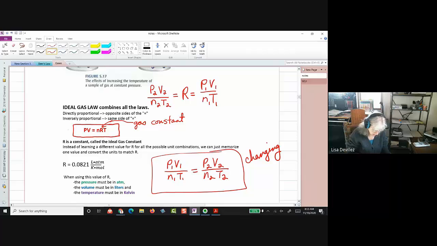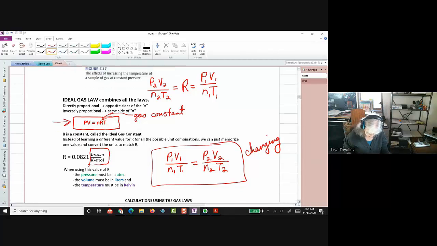Okay, tomorrow we'll look at when we use that gas law with the gas constant. But for today, we're going to use this whenever things are changing. With our gas law, anytime we're using the value R, it has these units here. So if I'm using an equation that has R in it, then my volume has to be in liters, pressure has to be in atmospheres, temperature always has to be in Kelvin, no matter if you're using R or not. Temperature always has to be in Kelvin. And then, of course, n is moles.